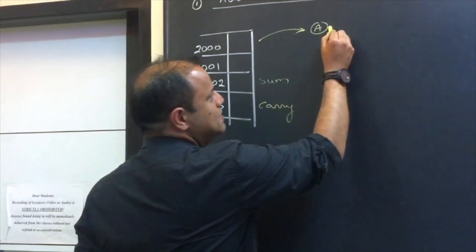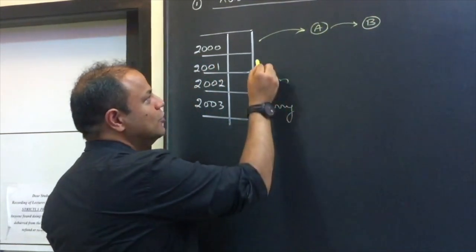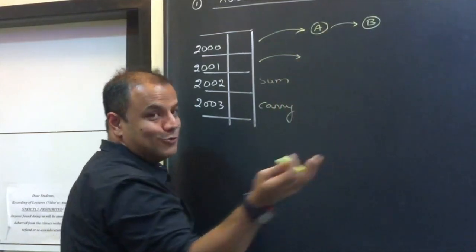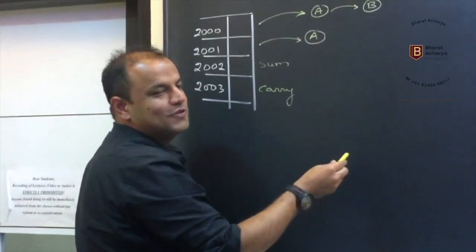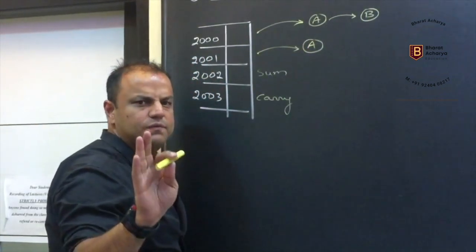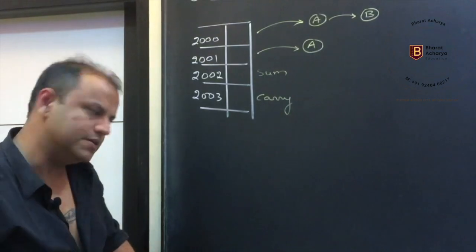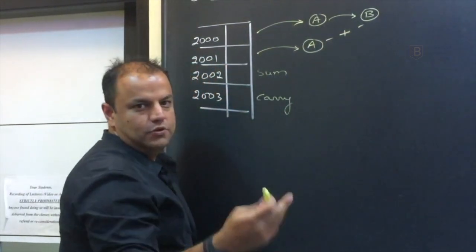Now, immediately transfer it into some other register like B. Why? Because you're going to take the second data also in which register? A, exactly. So when you take the second data in A, you don't want to lose the first one. So take the first number in A, transfer it into B, take the second number in A. Will you be able to do instructions for doing this much? Good. Now, add these two numbers. Add B, so it will do A plus B.